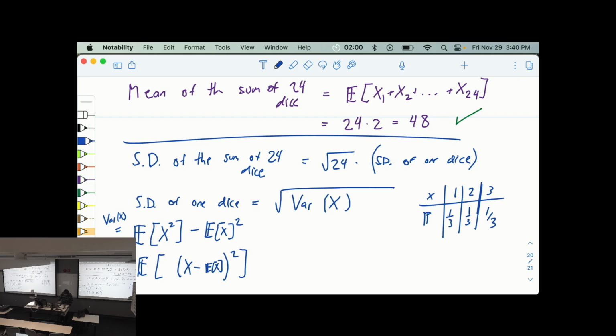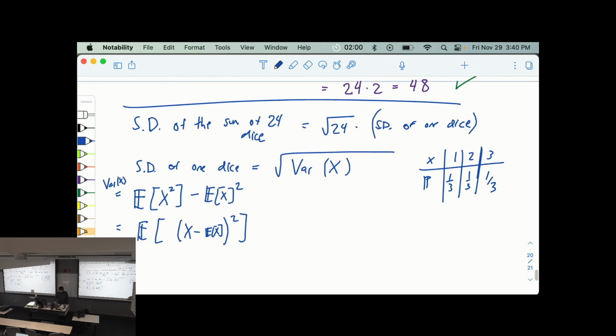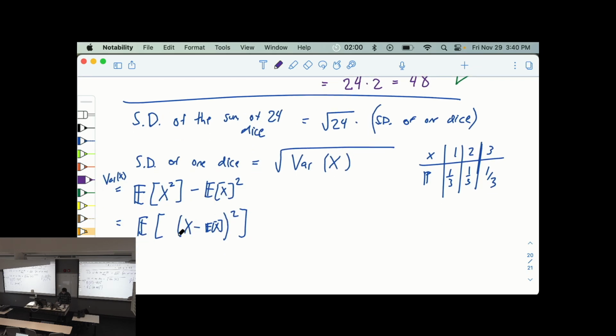These are formulas we saw before. You can do either formula. They will both work. They will both give the same answer. One is maybe easier than the other. Let's write down what they are. I'm going to show you this way. I think this way is a little sneakier, but a little bit nicer, because we already calculated that the expected value of x equals 2.